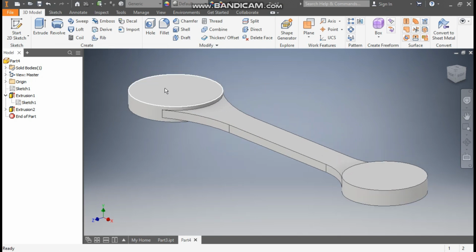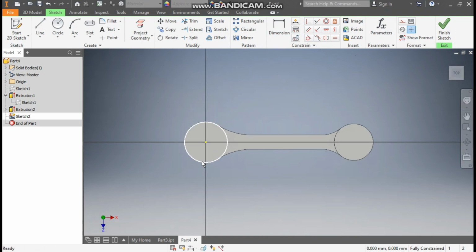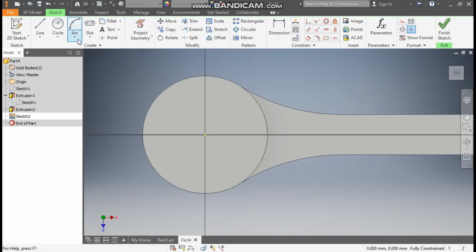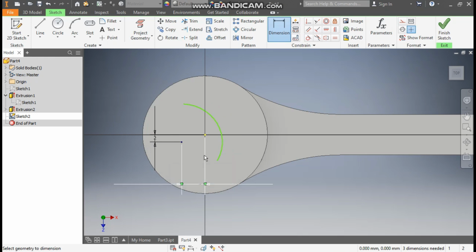Okay, now select this face, go to create sketch, rotate. Here take the arc command, take 3-point arc and here make the arc profile. Go to dimension. The center of this arc from the center of this complete profile will be at a distance of 2 mm vertically and horizontally this will be at 6 mm.